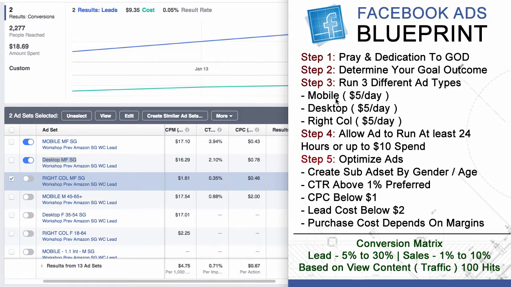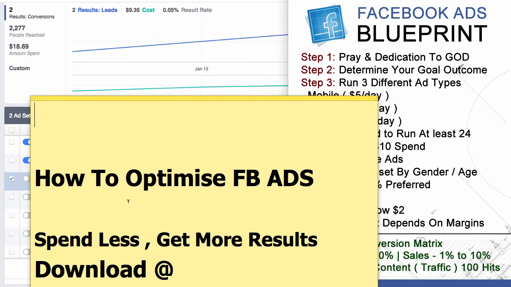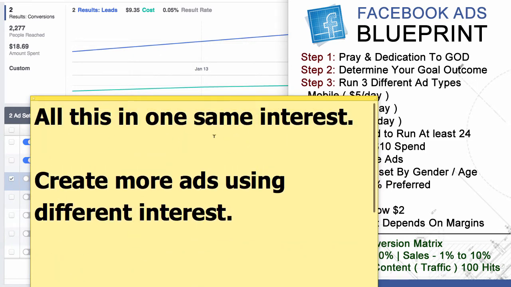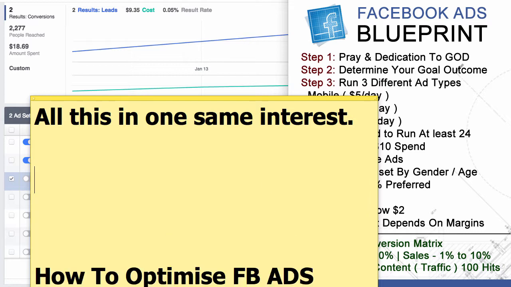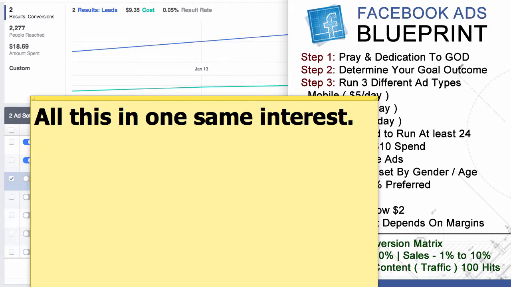Here, I actually set 3 different ad types: mobile, desktop and right column. I set $5 per day, and all of them are running the same interest. There are many ways to do interests.